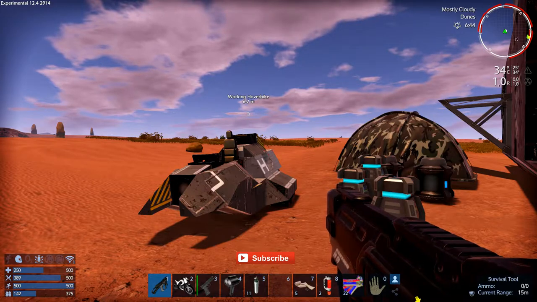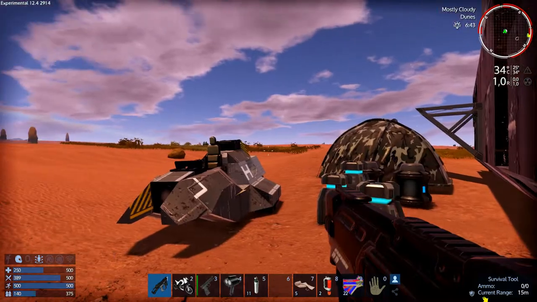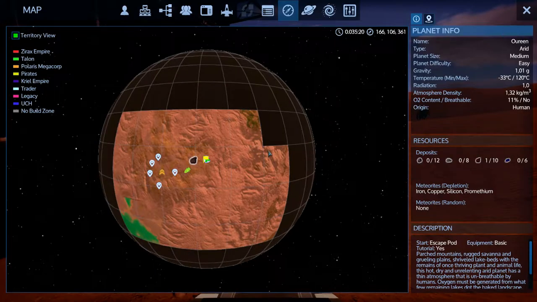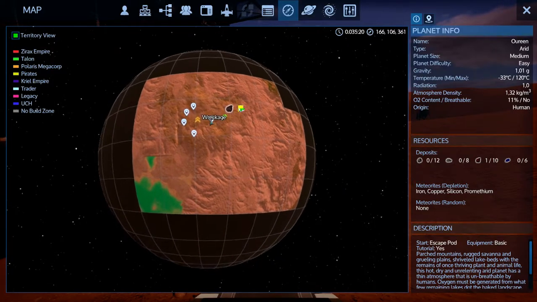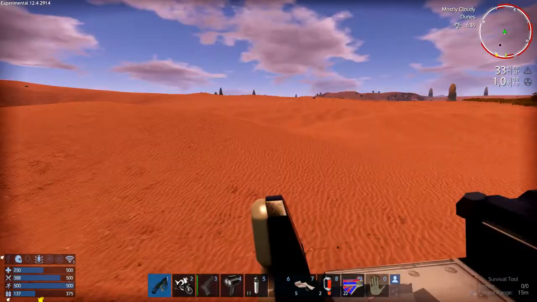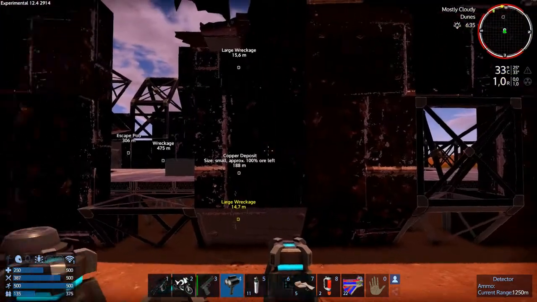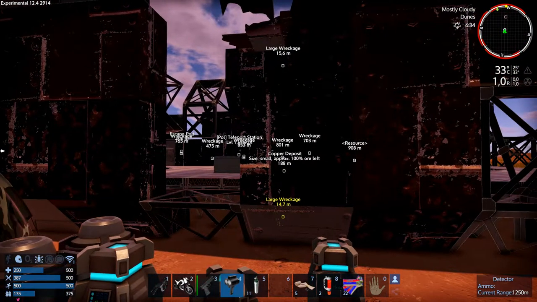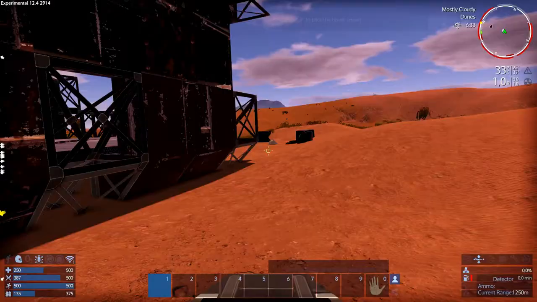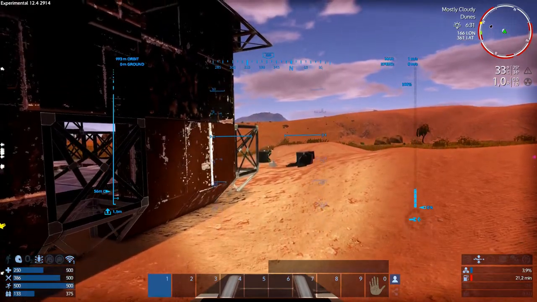We are playing the new Alpha 12 Experimental 12.4 release, Phase 4. We are going to continue from the last episode, and I want to explore these wreckages here. And let's also use our scanner, because I think in that direction there is a lot of resources. So let's go there. Do I have enough fuel? I think I do, so let's go.